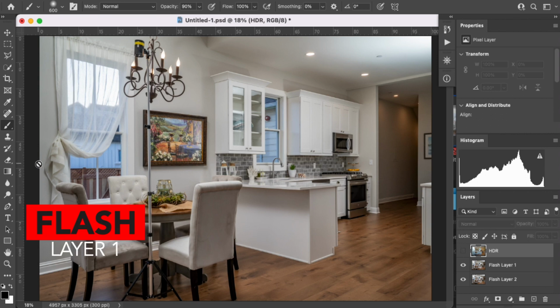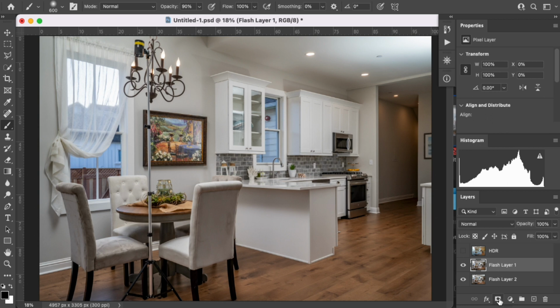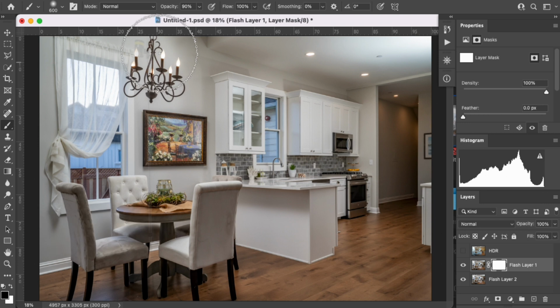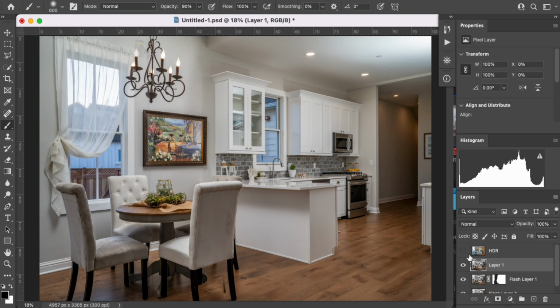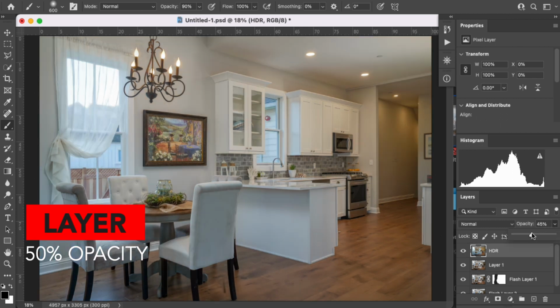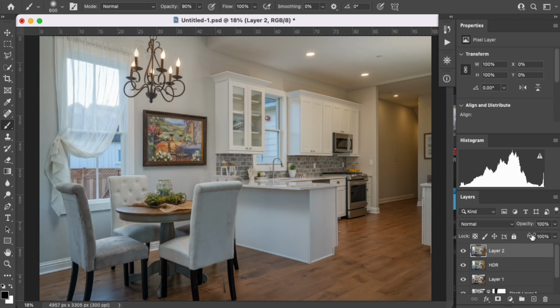So we have a couple of different approaches. If you're just starting out with HDR blending, or using HDR and wanting to incorporate a little bit of flash, that's the way to do it, I think: have your HDR layer above your flash layer, or you can do it the other way around.